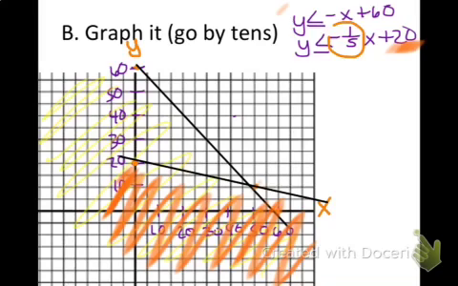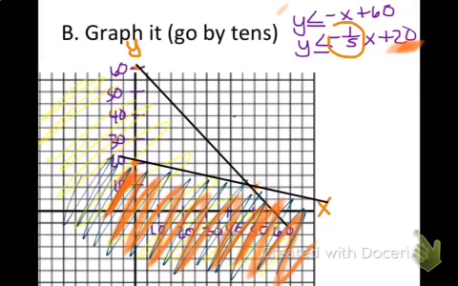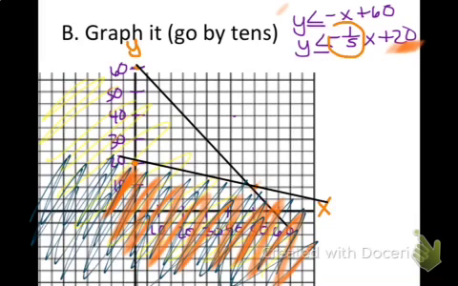Okay, so what you want to do is you want to see where the overlap is going to be. And where that overlap happens, I'm going to color that in a different color because that's where it actually matters. I'm going to color that in blue. The overlap is pretty much everything that comes underneath the last line that we came up with. Okay, what satisfies both of our systems. So this is what our graph would look like.